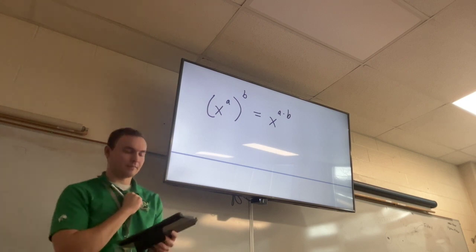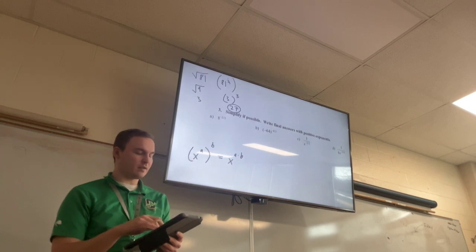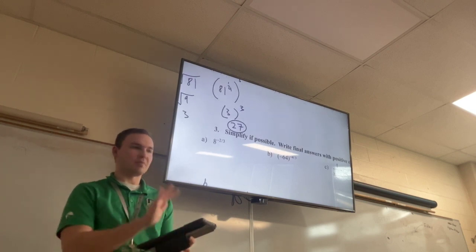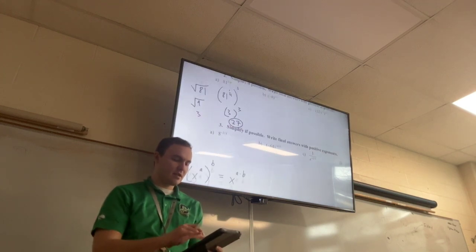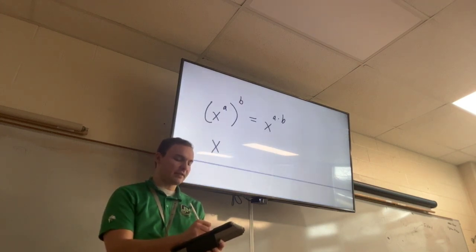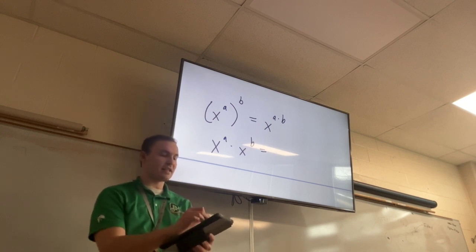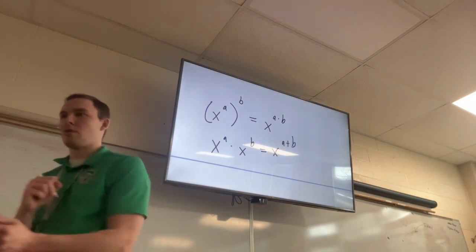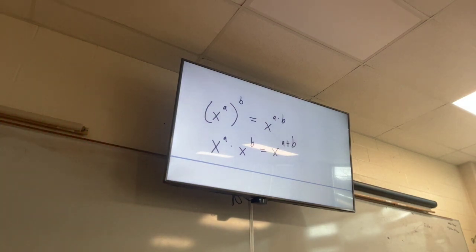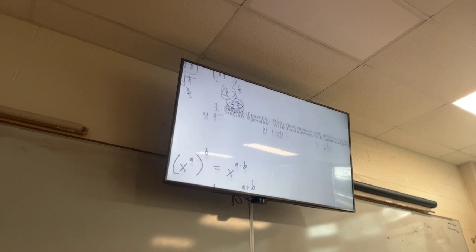The reason we didn't multiply on this one is because it didn't have x. Wait, the one I just did? Yeah, we're doing something completely different. If you see x to the a times x to the b, I see x twice, this is where I add. But for this, it's just different sections. I'll leave that there, okay?